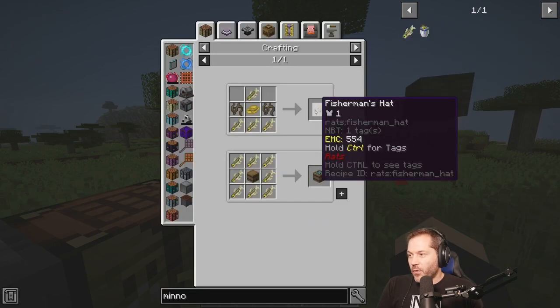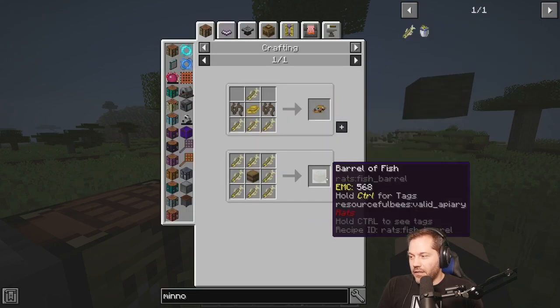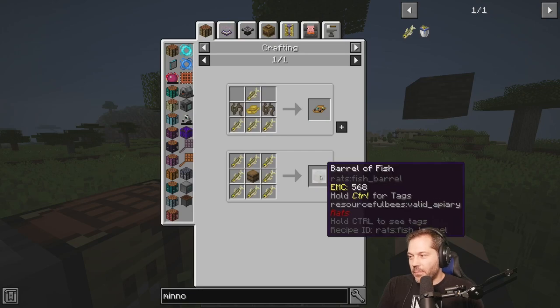What can I use minnows for? I can make a fisherman's hat with my minnow. Great. I can make a barrel of fish. What good is a barrel of fish?